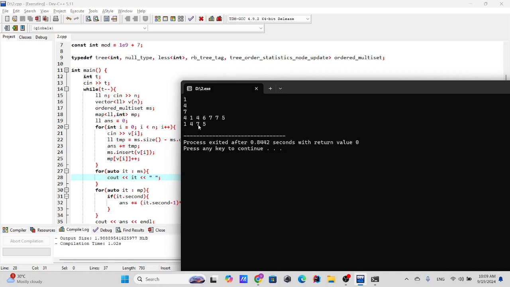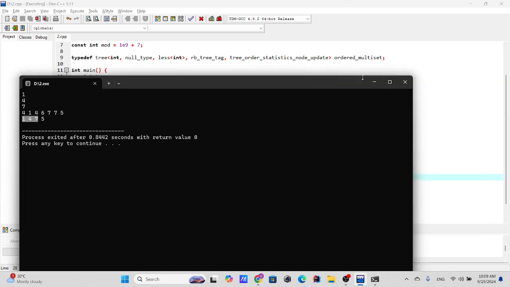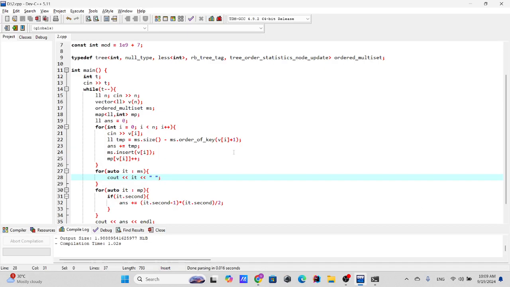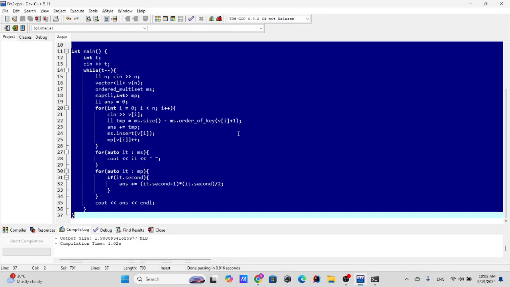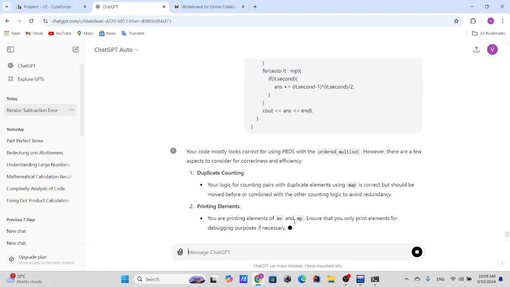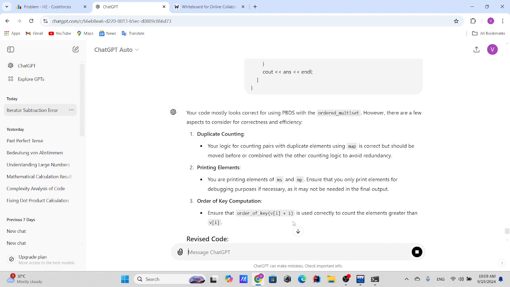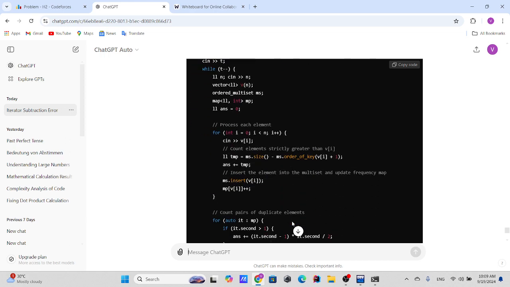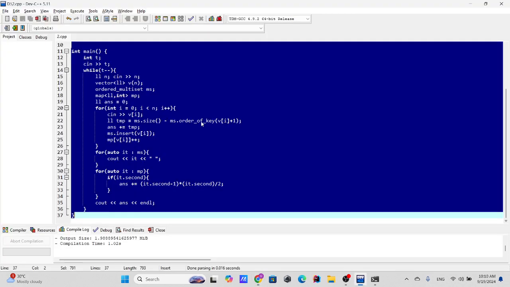So why are there so... What? There should have been two 4s. This is totally incorrect. There are few duplicates. Okay, let's see. ms.size.